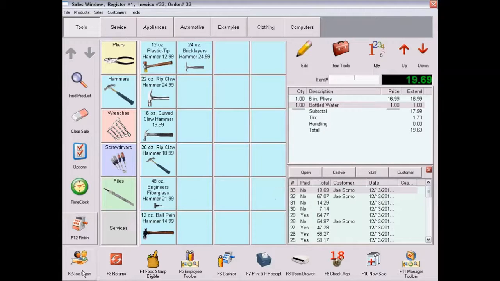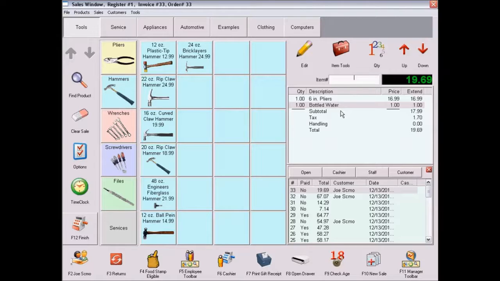But basically, once you have a customer selected, this transaction will be stored in that customer's file. And the good thing about that is that you can then always look up previous things that particular customer's purchased. You can use their information to create mailing lists, things of that nature. And another good thing is that it has a built-in loyalty program that works in conjunction with the customer database.